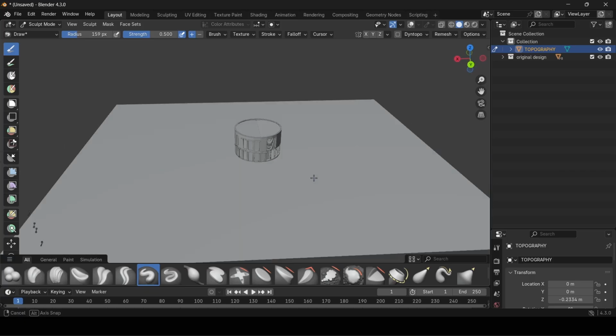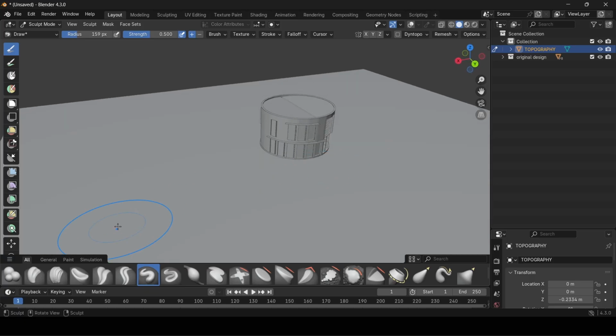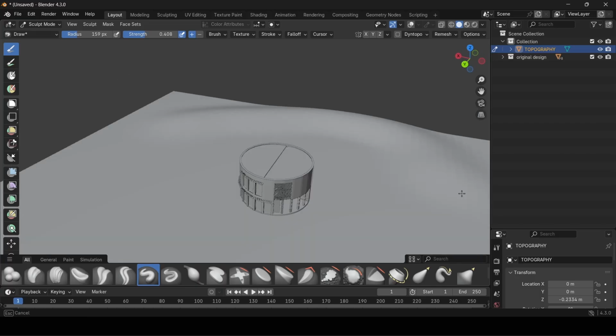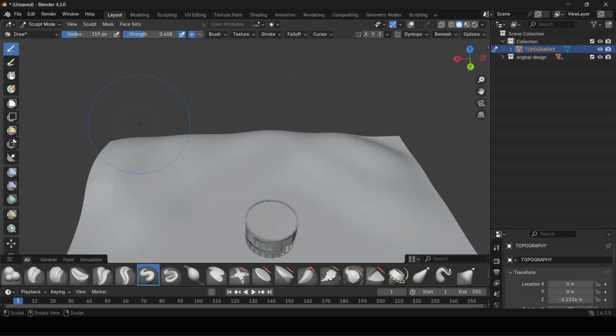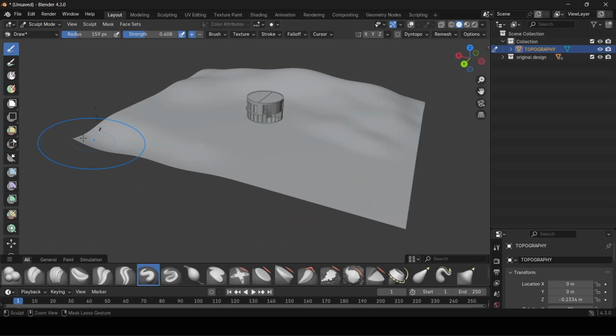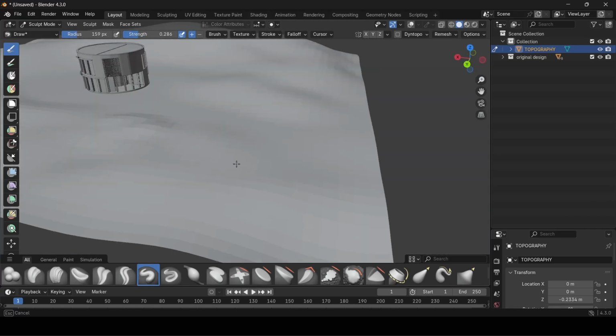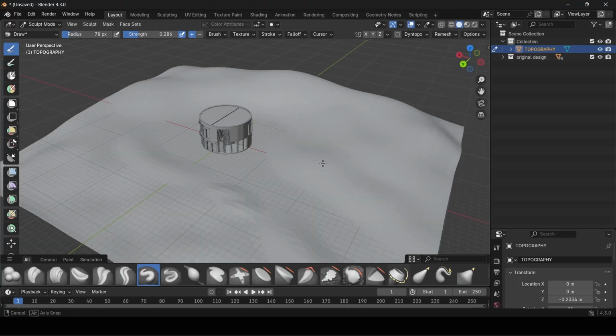So now I'm going to use the basic brushes to try to make the topography look like the site as much as possible, just kind of a basic level scale, no details yet. And I'm just going to speed this up. I can tell from images online that there's a sort of hill behind the house and a dip on the other side as the hill goes downwards.